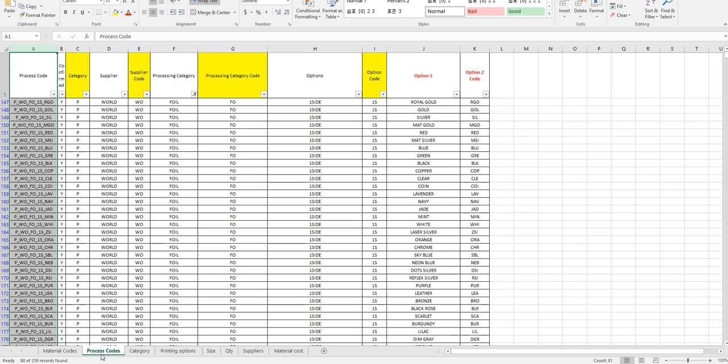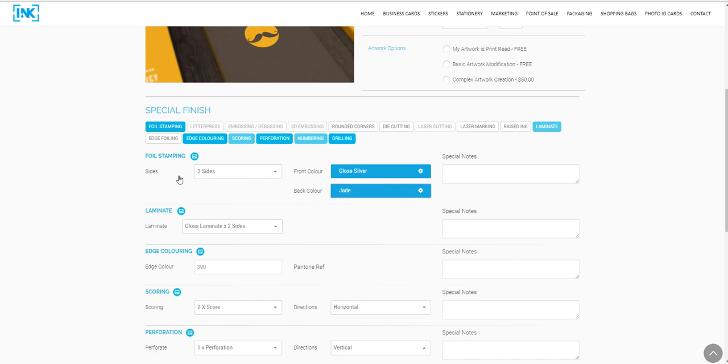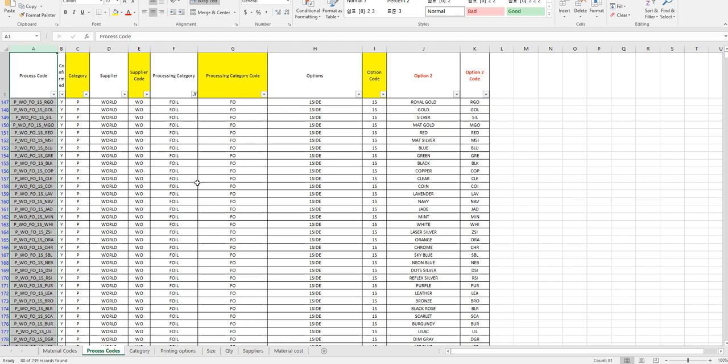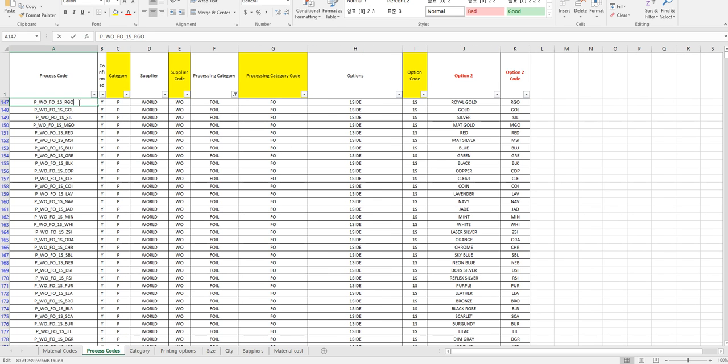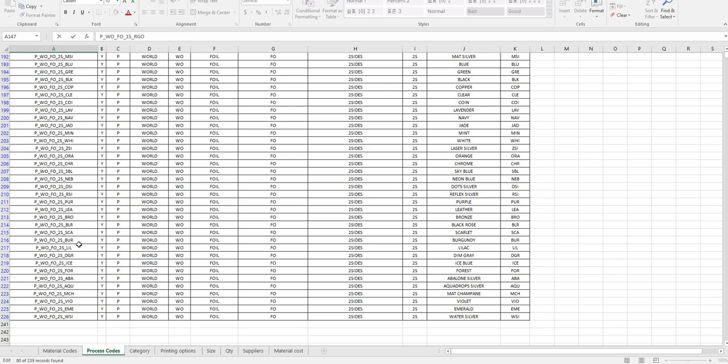But the process codes in this spreadsheet are the list of finals, assuming that, as I explained, when you go with a foil stamping option that has two sides and two colors, you are happy to do two separate codes in the back end. Or, like I said, we're more than happy to add extra 3 digits in here. When you go two sides, you can add another 4 characters for the second color.